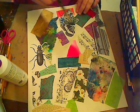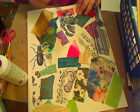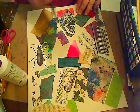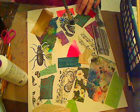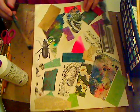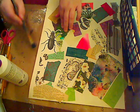Okay. Just kind of lay it, and a little wrinkle as you glue it down, and we don't care. We want that texture. God, these legs will not stay down. Stay down.